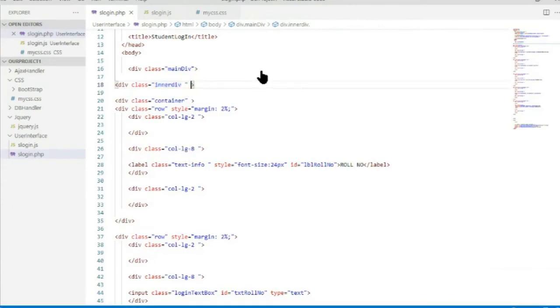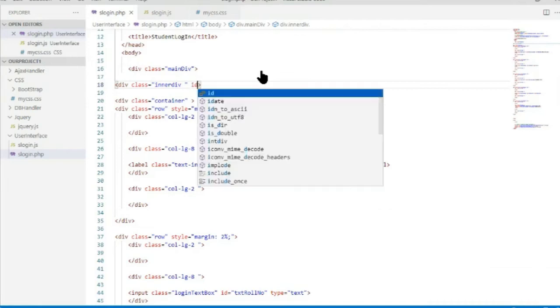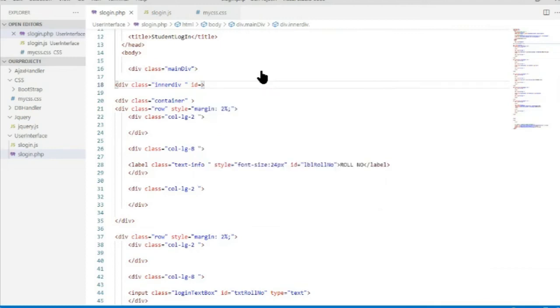So for that reason, I give it a name. For the time being, I'm just sticking with accessing an element using its ID. That's just the starting point, but certainly, believe me, there are other ways also of accessing an element. So for the time being I'm sticking with this approach. I'll be giving an ID to an element, and using that ID, I'll be accessing the element in a JavaScript program. So suppose I give an ID to this inner div. This is a div whose class is inner div, and I'm giving it a name now specifically so that I can access that element programmatically.